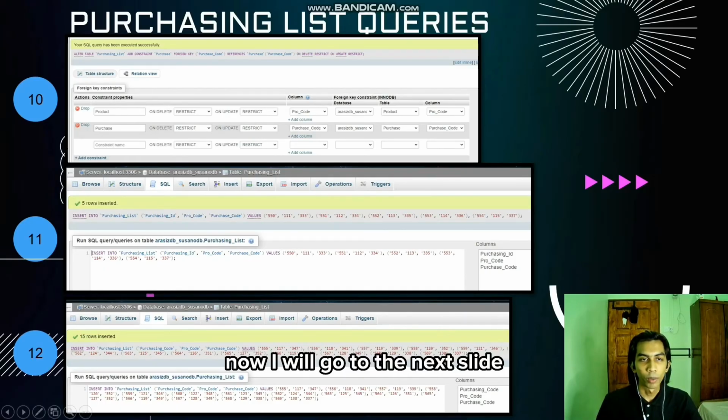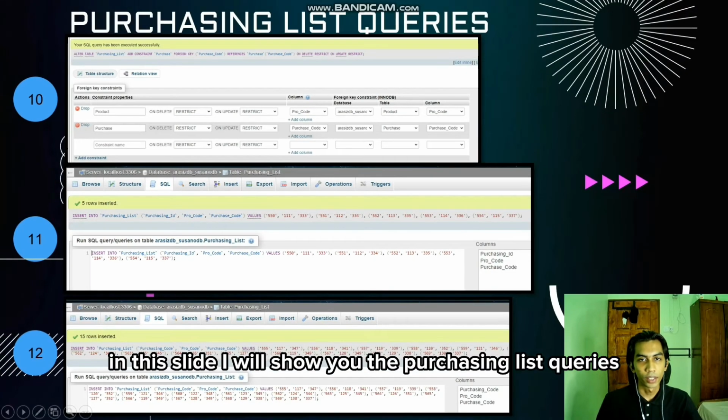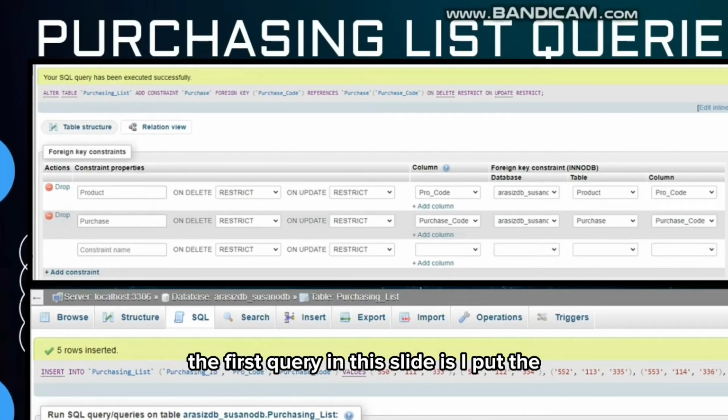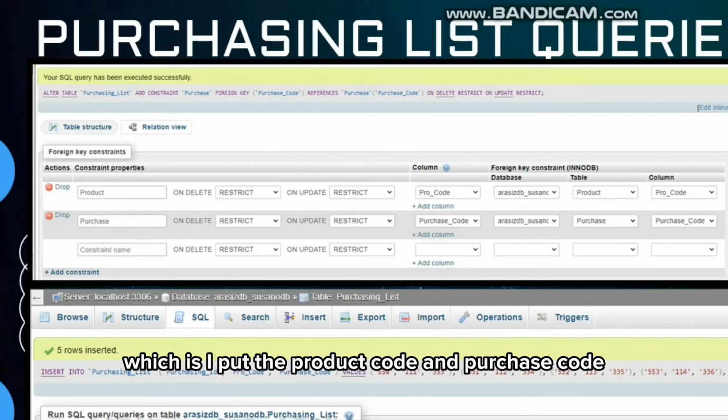Now I will go to the next slide, which is the purchasing list query. For the purchasing list query, we can see query number 10, number 11, and number 12. In this slide, I will show you the purchasing list query. The first query is where I input the foreign key into the purchasing list table, which is the product code and purchase code.